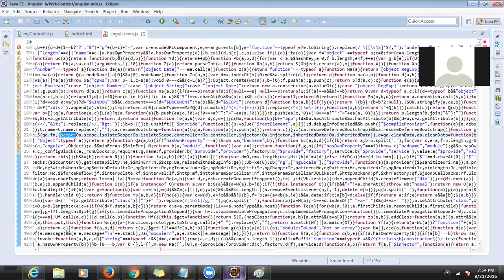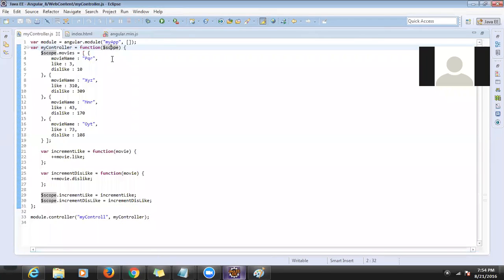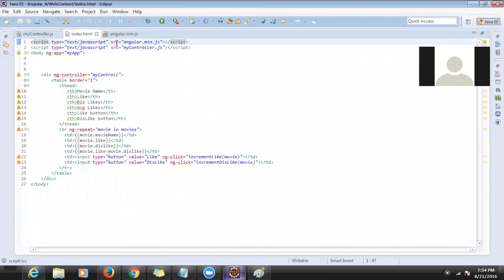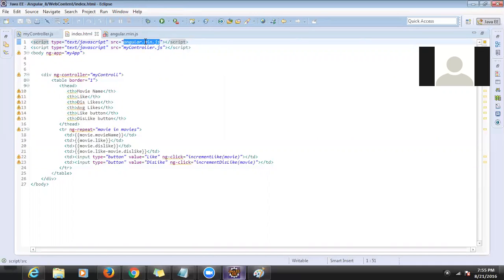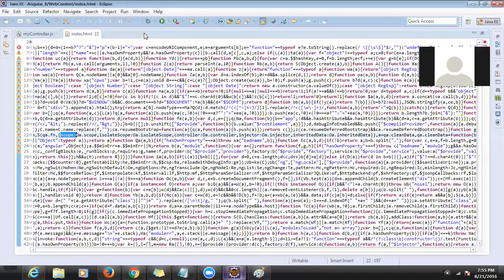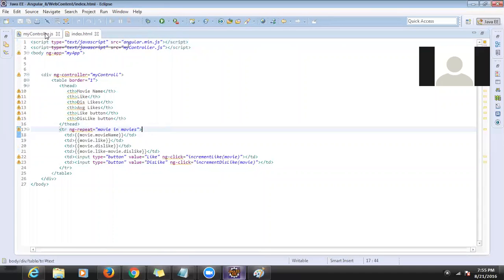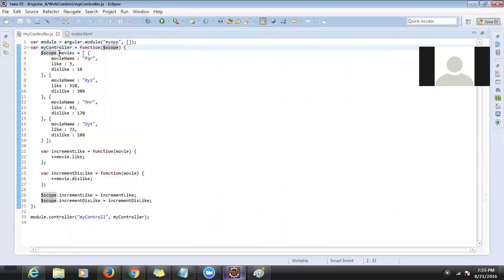So the first time, on this page, we import the Google people's JS file. After that, I'm importing my own controller JavaScript. Inside my page I'm using their variables. We have to store all the data we are trying to retrieve.